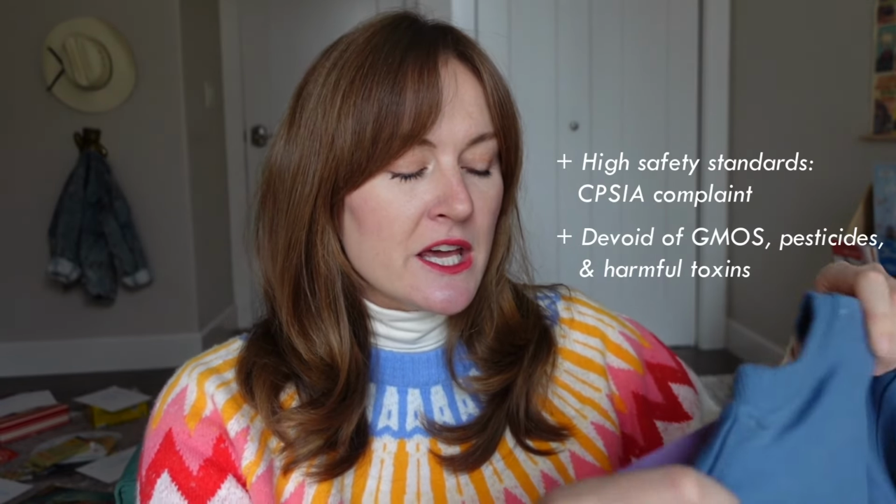Like I said, they're so soft. All the fabrics, they're cotton and bamboo, and they're 100% GOTS certified organic, which means they're really good for sensitive skin. We are the biggest sensitive skin family, and so I just need things to be soft and safe for my little one's skin. There's no toxins, and all the dyes that they use are eco-friendly, which is amazing.